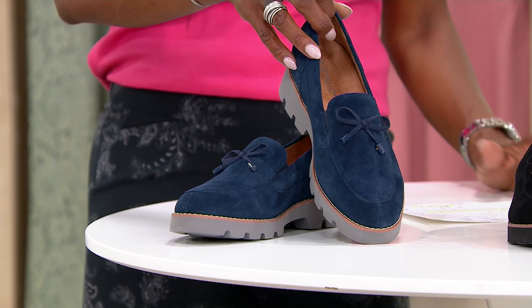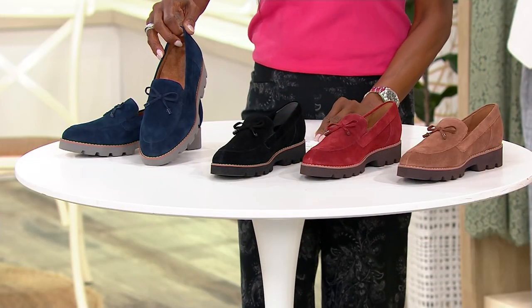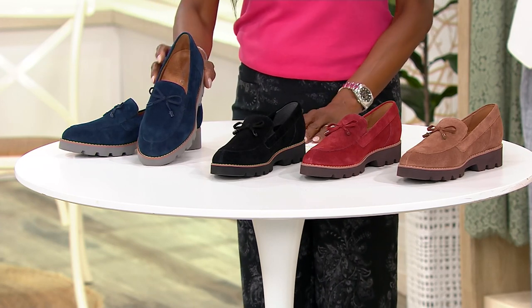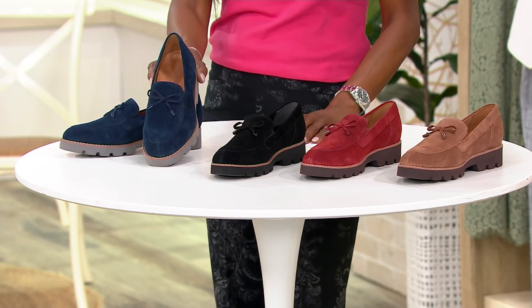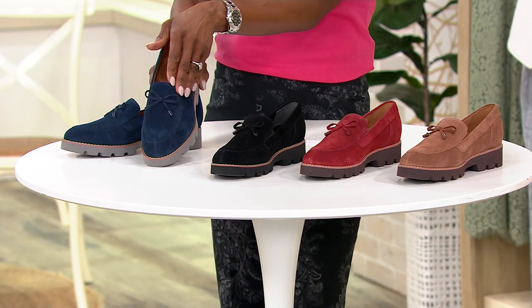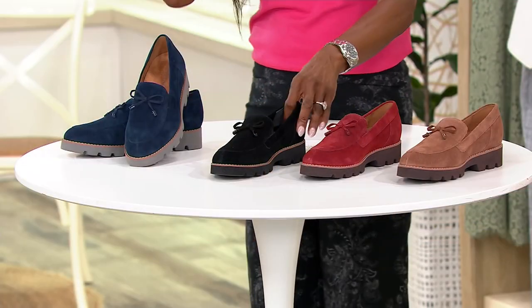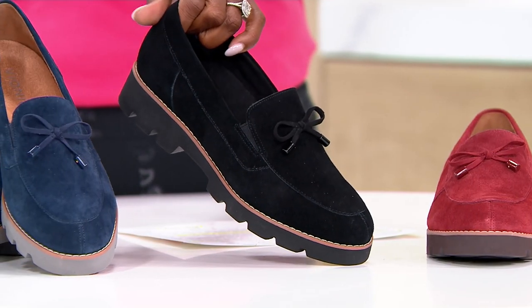You've got to pick these up at this featured price of $108.98. Brand new, already $1,600 have been spoken for. Size 5 through 11, half and whole sizes, medium and wide widths. We'll start here with your navy. We also have these in black, which is my favorite — are those so sophisticated and stylish.